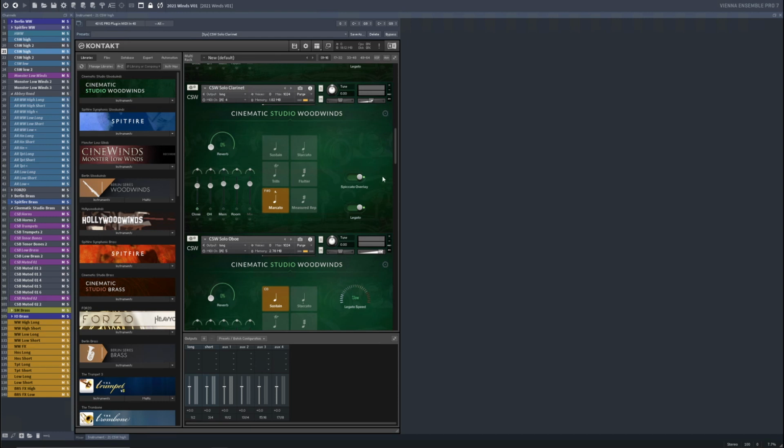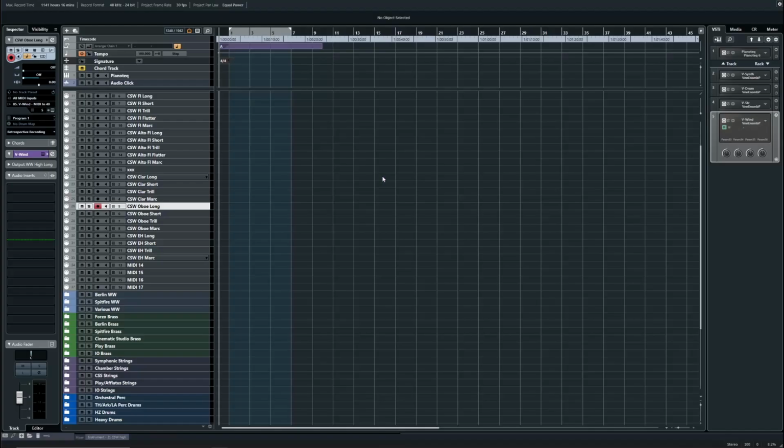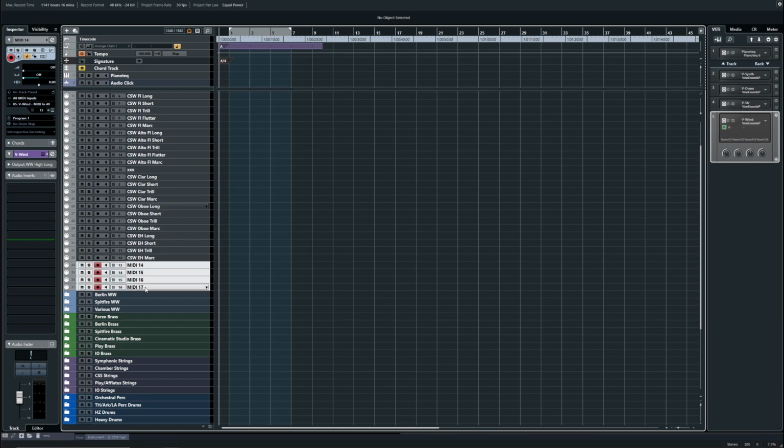What I'll probably end up doing is going back and maybe normalizing everything to 6, but that's going to depend on how it's balanced with the rest of the woodwinds. We know we have these 4 MIDI channels that are basically not being used. And now I'm going to build the last page.